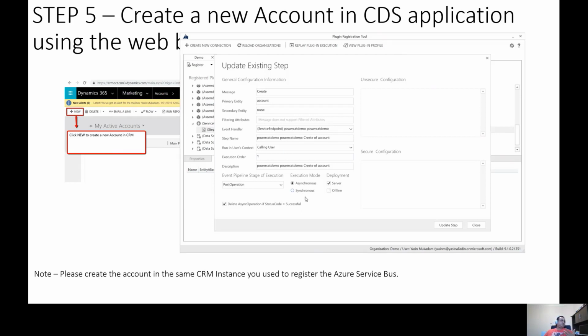That is part of the post operation. That way, whenever a record is created, without impacting the user's response, in the background the newly created account entity is exported to the Azure Service Bus. From there, if I have listeners, I can pull that message and do my downstream integration. Then using the APIs again, I can update the status. So you could do pretty complex integration patterns, but this is how you would set it up.